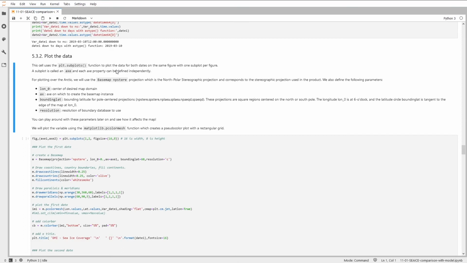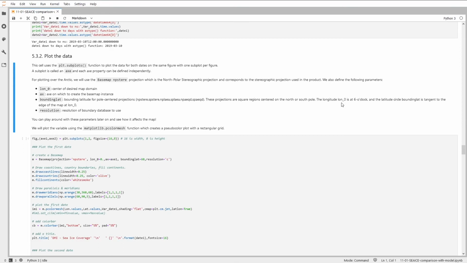We also define the following parameters: the center of the desired map domain, the axis on which to create the Basemap instance, and the bounding latitude for pole-centered projections. These projections are square regions centered on the north or south pole.